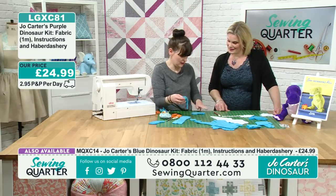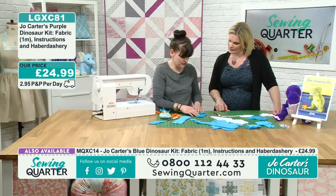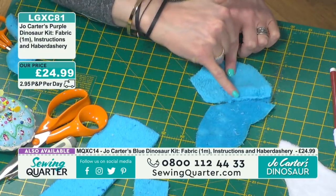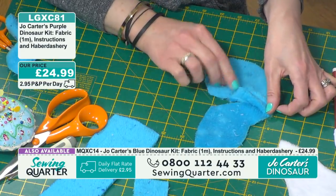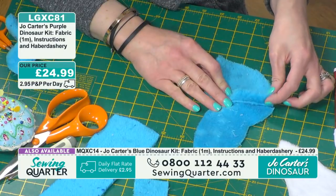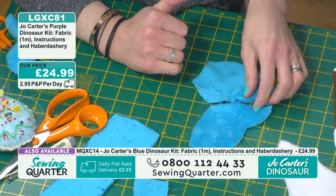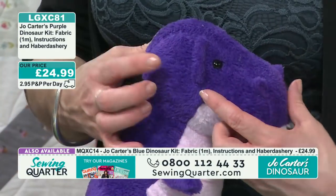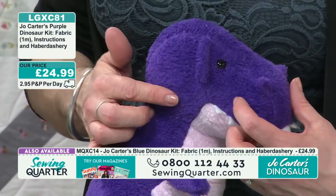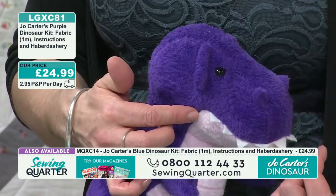And this is the one I need. Once that's basted into position, I want to sew this part of the face on and it will sandwich the eyebrow in place. And then in a minute, it will twist around and the top will fold over that way, so you get that turn. I'm sewing down here now to just join these face pieces together. So we've got that joined, and we're going to now sew down there so that we've then got this bit on.